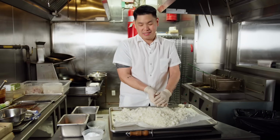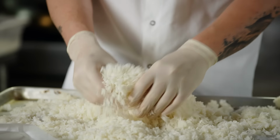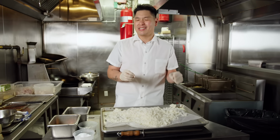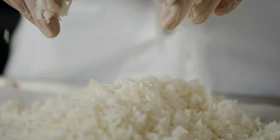You can use fresh rice. What you could do is use slightly less water when you're cooking your rice. That will prevent it from being super sticky, so you would get something that's a little closer to the ideal texture of fried rice. So our rice is fluffed lovingly.